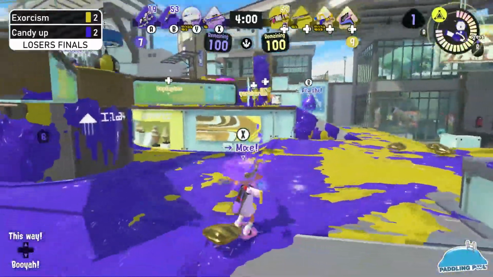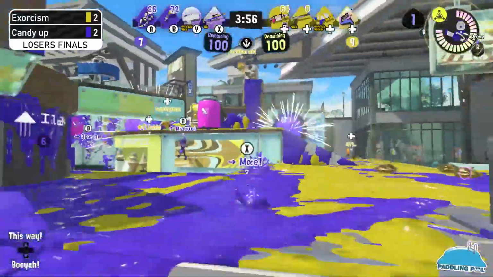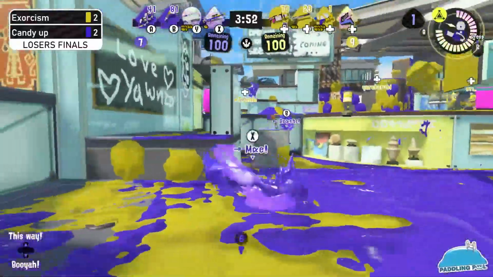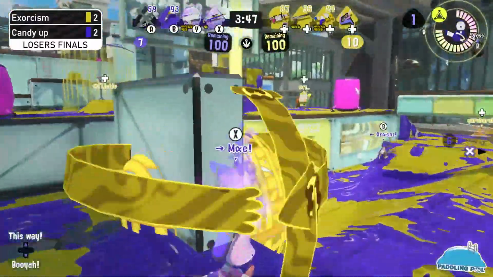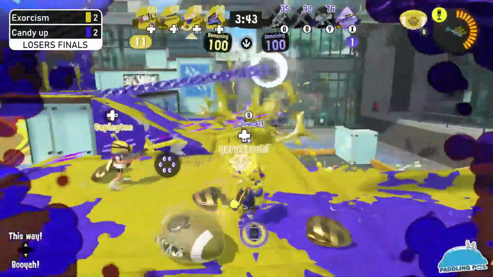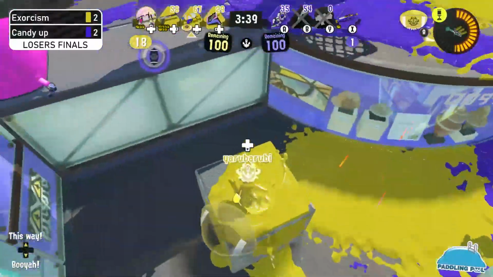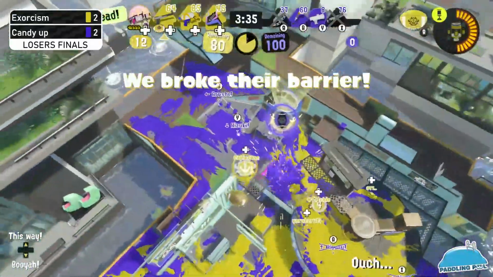This is our map mode now. And we can see Candy Up just already looking to attack again with 2 specials at the ready against just 1 for Exorcism. Like, this is okay. Ooh. What a dodge. Barely dodges those tri-strikes, but it's once again Candy Up going 3 down, and the slosh and the shot player sneaking by that left flank, getting a score in.